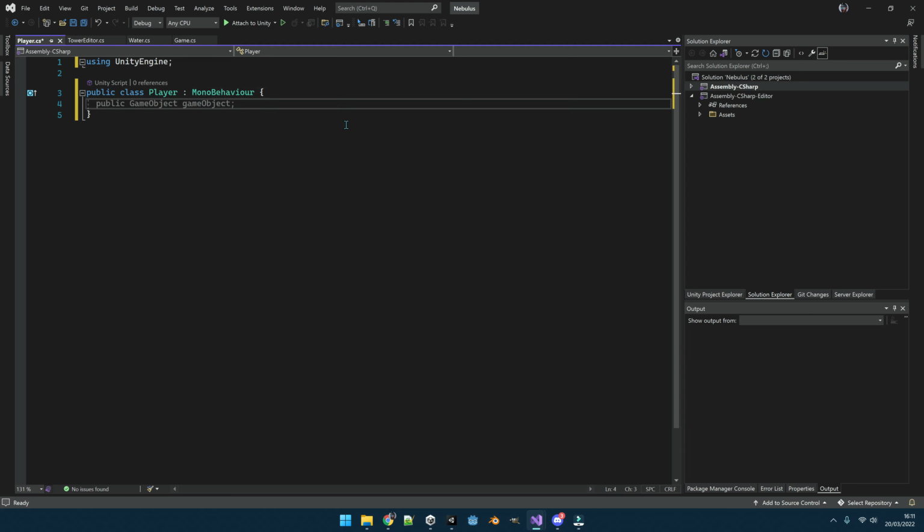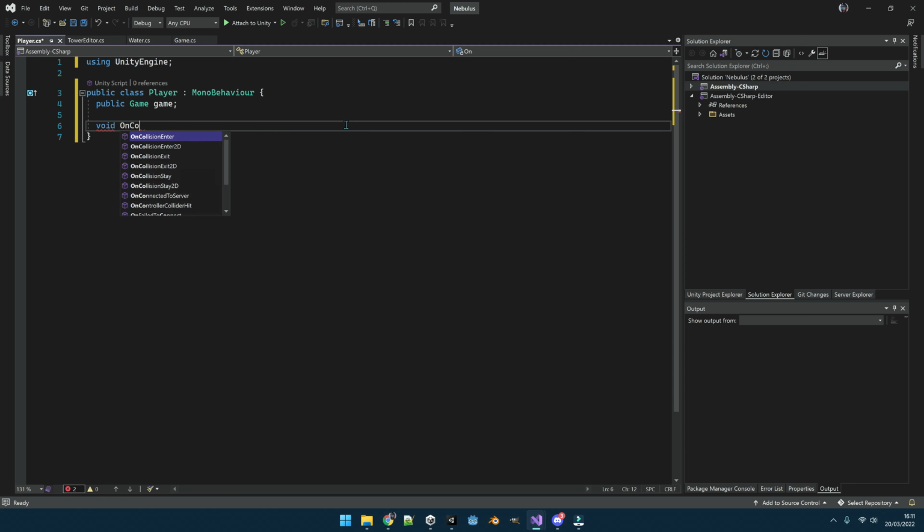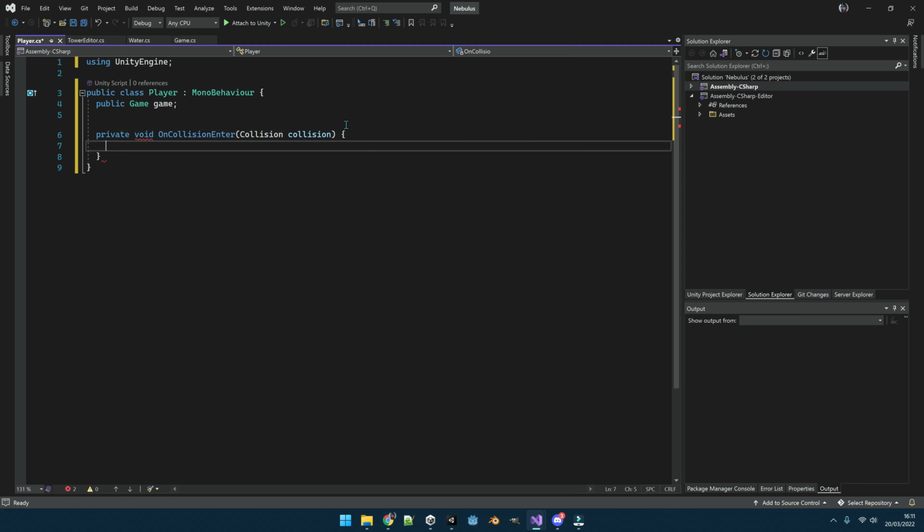And we will use a reference to the game, public game, and we will use on collision enter. We're going to check if we hit a platform.